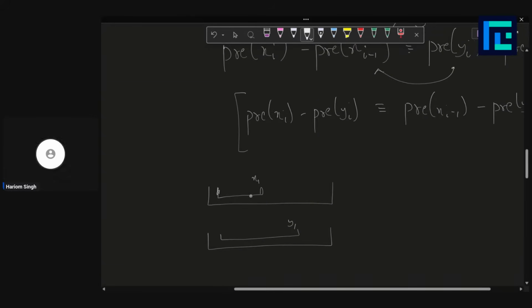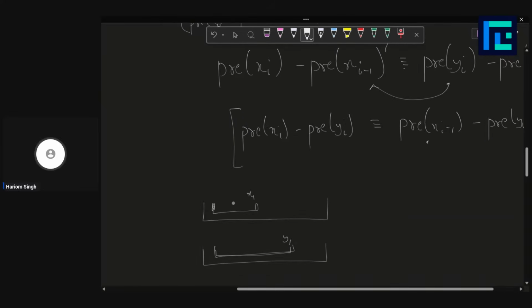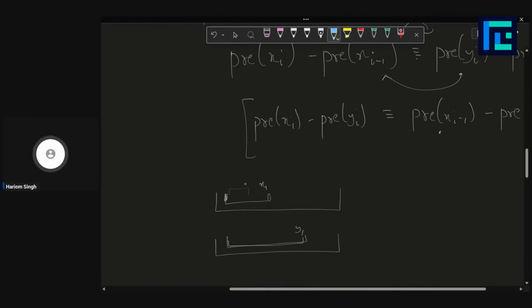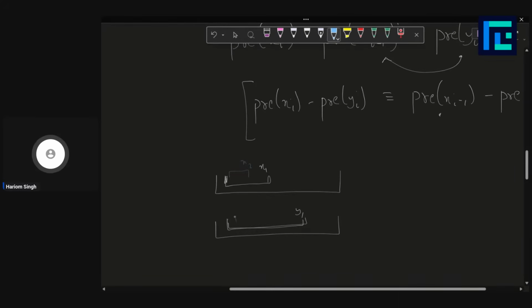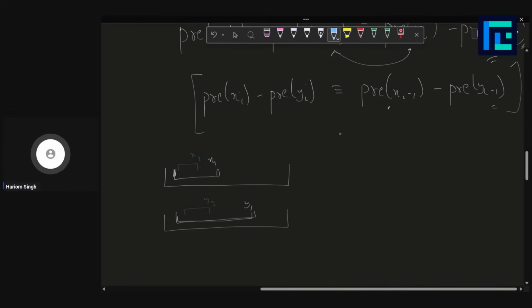Then it is saying that if prefix sum from x1 minus the value from prefix sum from y1 is matching some other prefix sums, like this difference is exactly equal to x2 minus y2, then what you can do is partition this entire thing into two parts.